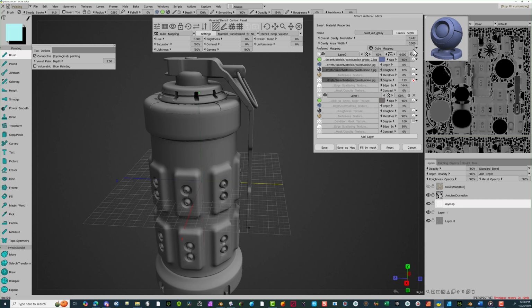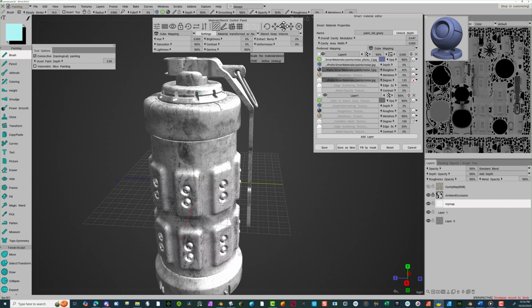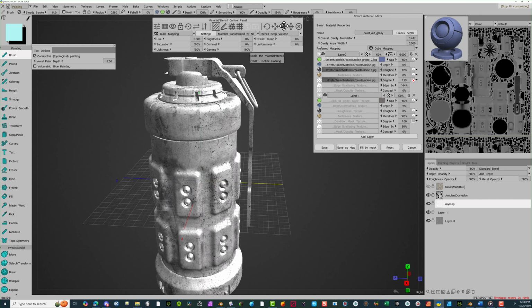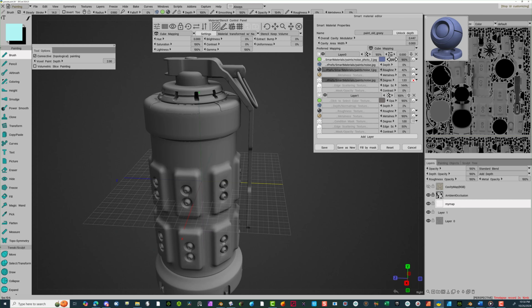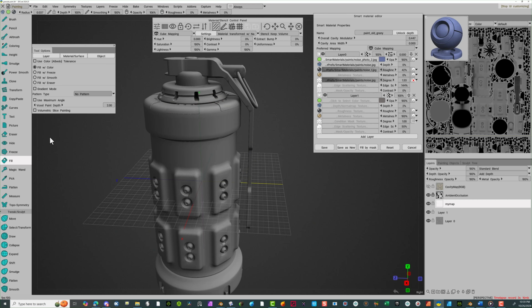Something else to note is that I don't have my preview on here, but you can actually go in here and just look at the detail of the map itself by scrolling here. And if I use the fill tool, underneath the fill tool you can select different things.